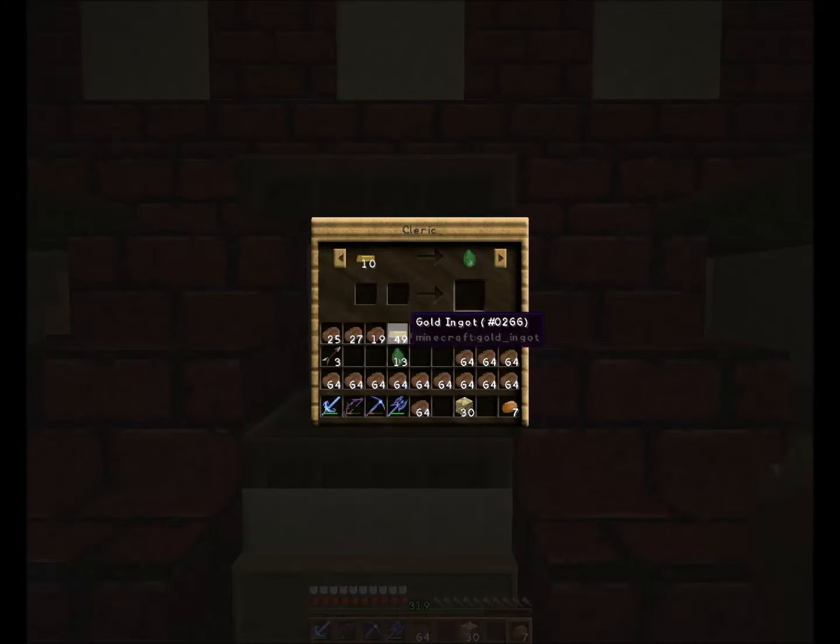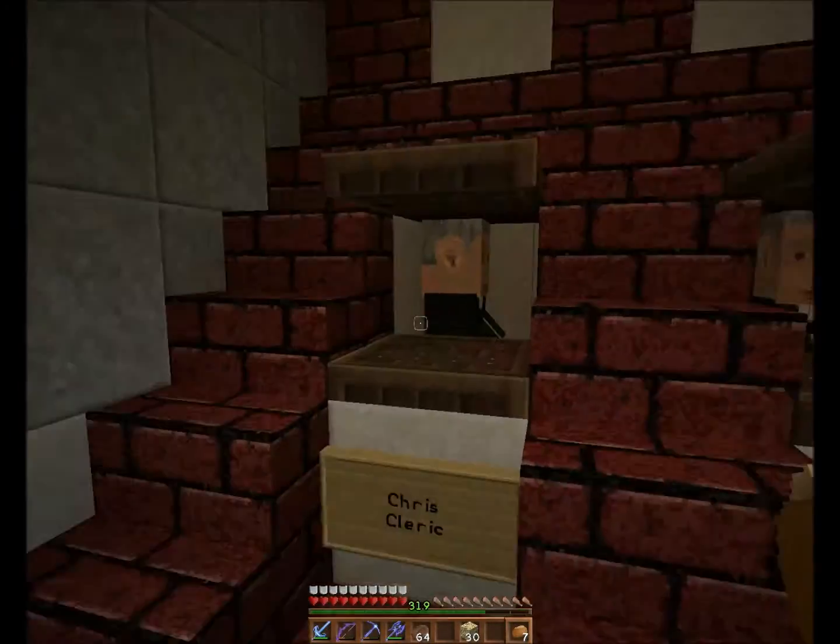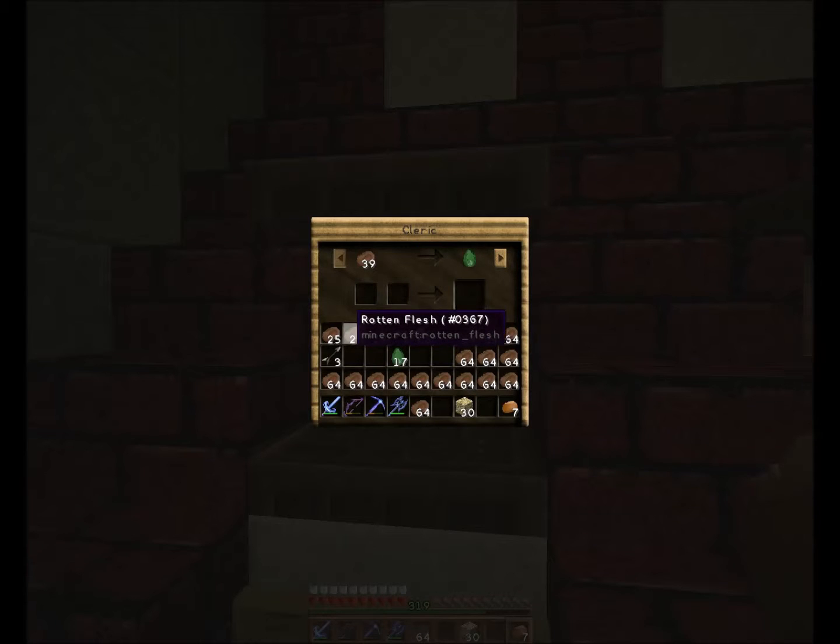We go. Don't think I've got enough gold to max you out. That's okay, we'll leave you. Come back to you later, dear boy. I like trading with this man because he's quite generous with his glowstone.